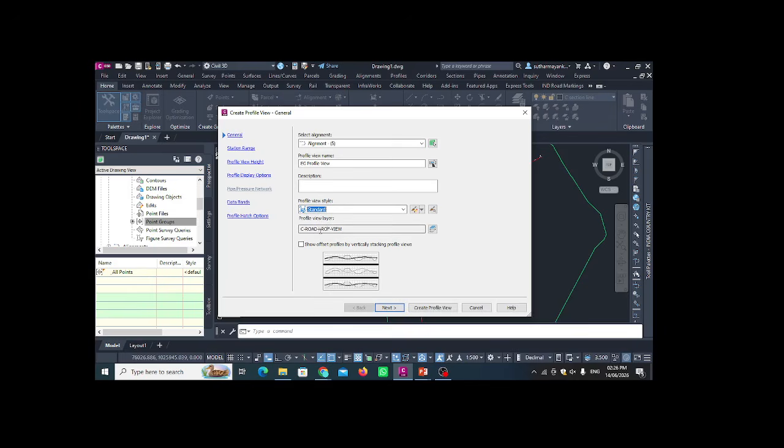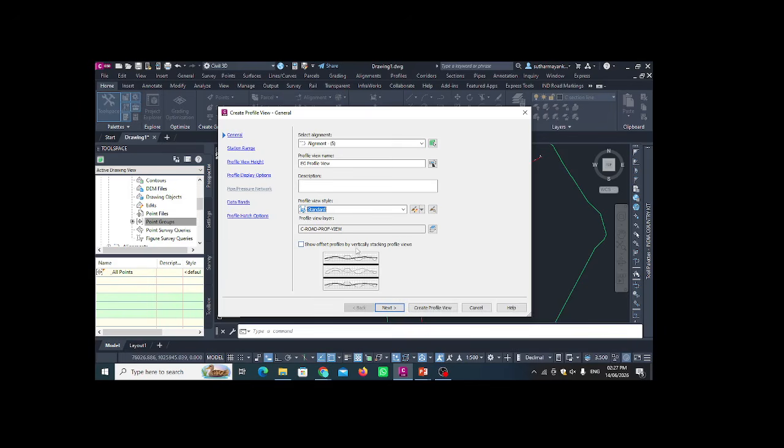Okay, the layer. All the work happens only with the layer, because layer is a very important thing. If you don't create anything with the help of layers, then you will get stuck when you go inside the project. So layer is a very important thing here in the Autodesk software.